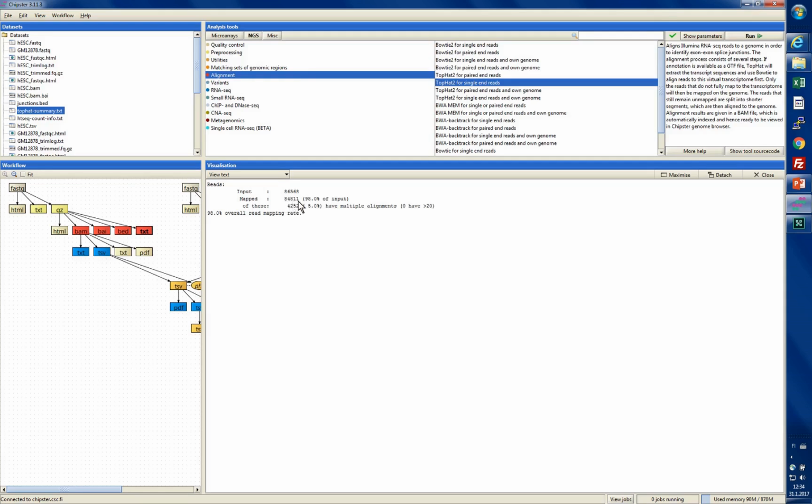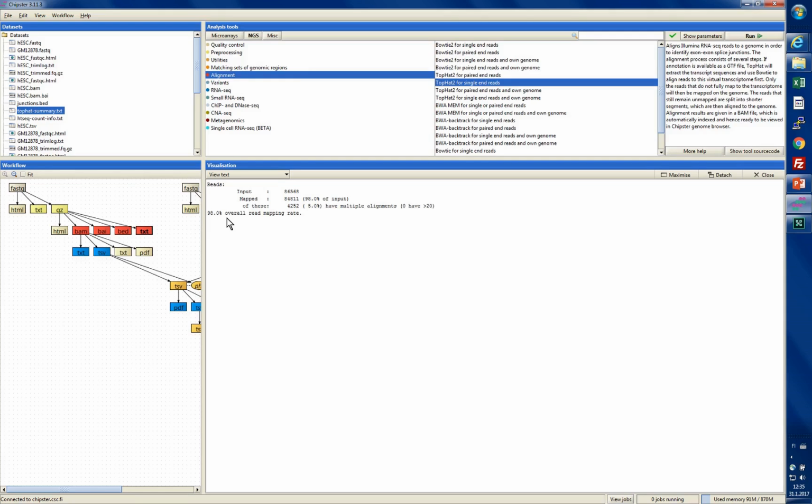So the overall alignment percentage is very high, actually. It's 98%. And at this point, I should say that when you will be doing this with your own data, this is definitely going to be lower, but don't panic, it's fine.